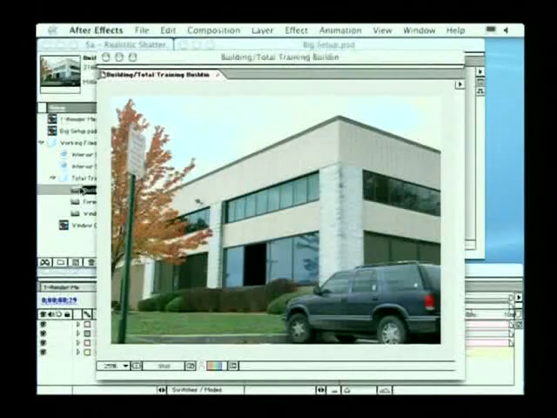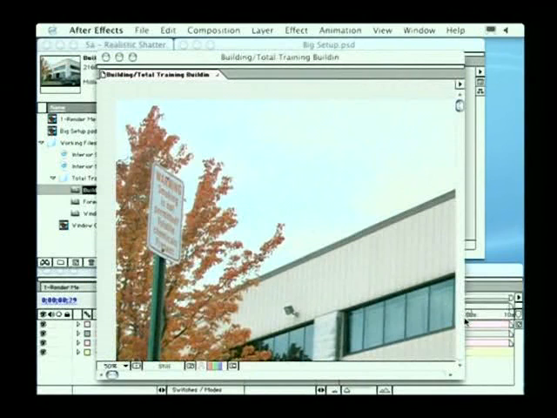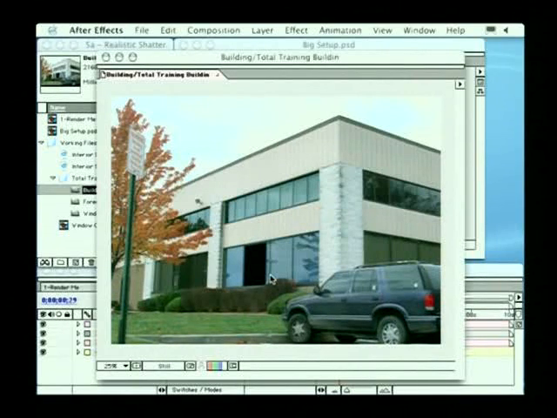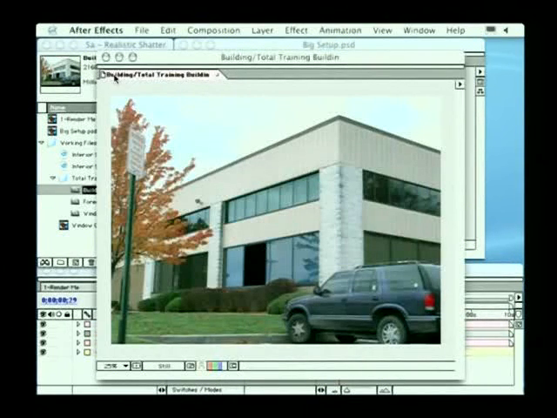If we zoom in, which is basically the total training building, we have modified the no parking sign, so now it says, warning, smoking is not permitted. Volatile chemicals present. If that isn't a tip-off for what's about to happen, I don't know what is. We've also painted out a window, as you see here. So if you look at the alpha channel, we've actually got opacity with this one transparent window here that we can see through.